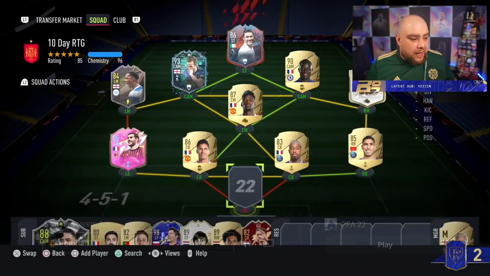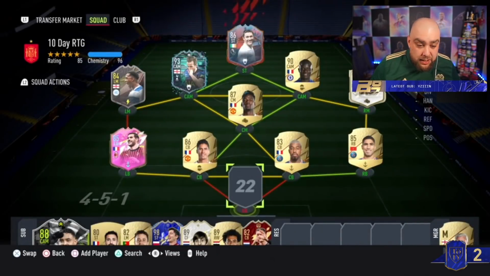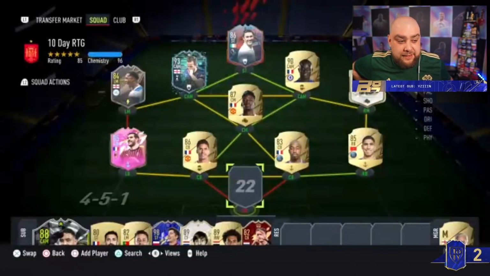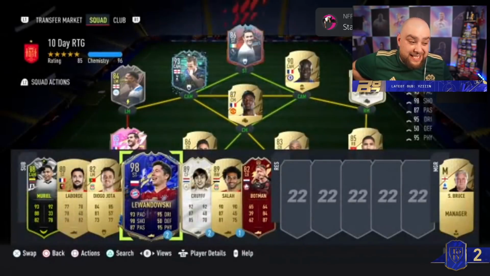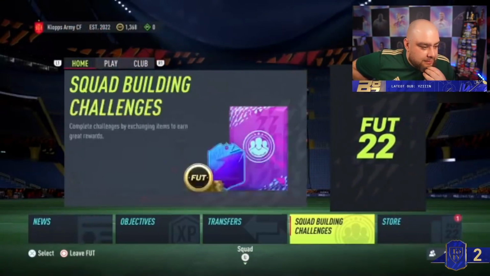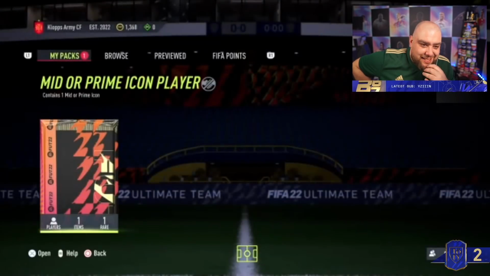Right, guys, I think we've got one more to do after this, Cowley's, but we're going to do Tom's 10-day RTG. He's got Lewandowski. I don't think this is a 10-day Road to Glory, to be honest, guys. I think he's baiting us. Oh, he's alone. Actually, this could be a 10-day Road to Glory, legitimately, as well. Right. Send it, Tom. Let's see what you get for your icon pack. I thought you had Lewandowski sat there, guys. Legitimately. Okay. Mid or prime icon player, over 1 million.